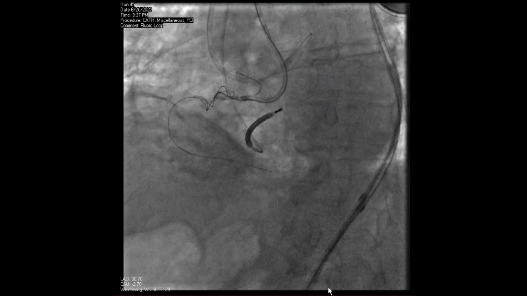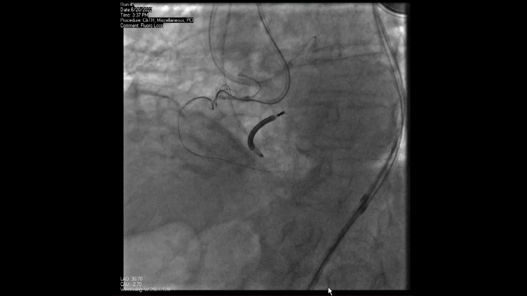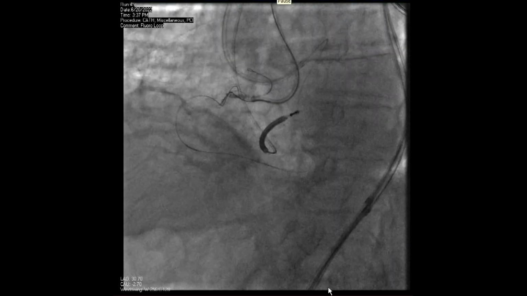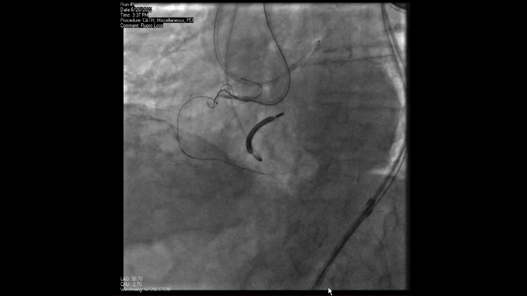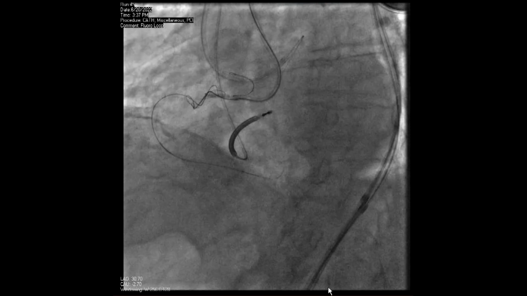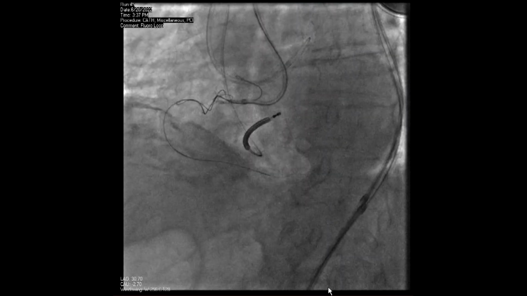We obviously also have a wire to increase the guide support in the conus branch. Again, you need to check in two projections, but the knuckle stays small, which is very important, which means it's in a confined space. And now we're ready to perform the reverse CART. Now we need to start ballooning. Where are we going to make the connection?